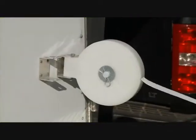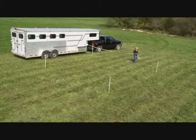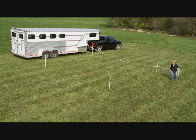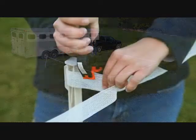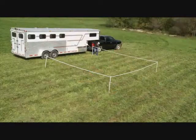Pull the tape around the outside of the stakes, ending by hooking the tape on the top clip of the last stake. Walk back around the fence, clipping the tape to the top clip of each fence post. At the last stake, pull tight. Wrap the tape around the clamp to avoid having the tape pull out of the spooler.